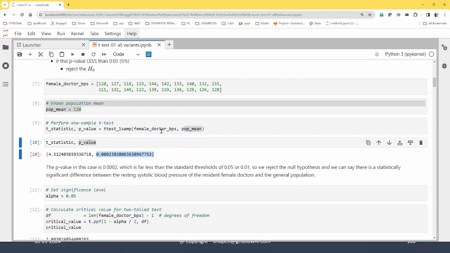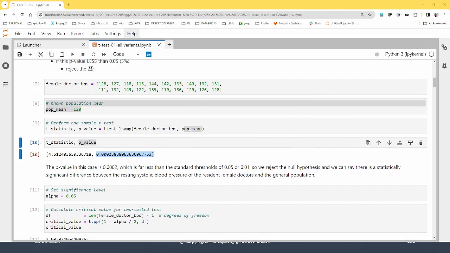The p-value is very small, 0.002, which is much lower than the significance level. Typically, by default, the significance level is 0.05. So this p-value is lower than 0.05. And when it is so, we can reject the null hypothesis. What is the null hypothesis here? The blood pressure readings are actually equal to 120. Now we are rejecting this. So that means the blood pressure readings that we collected are not equal to 120. It is something else.